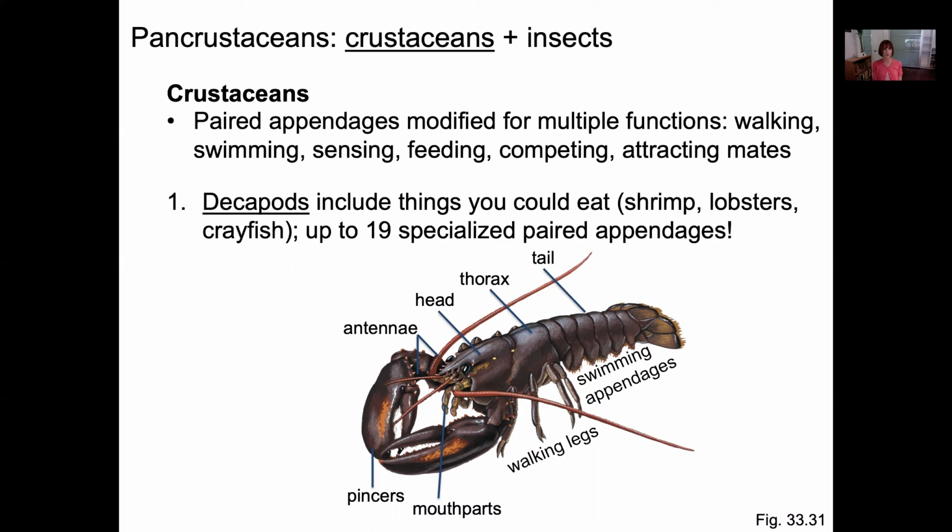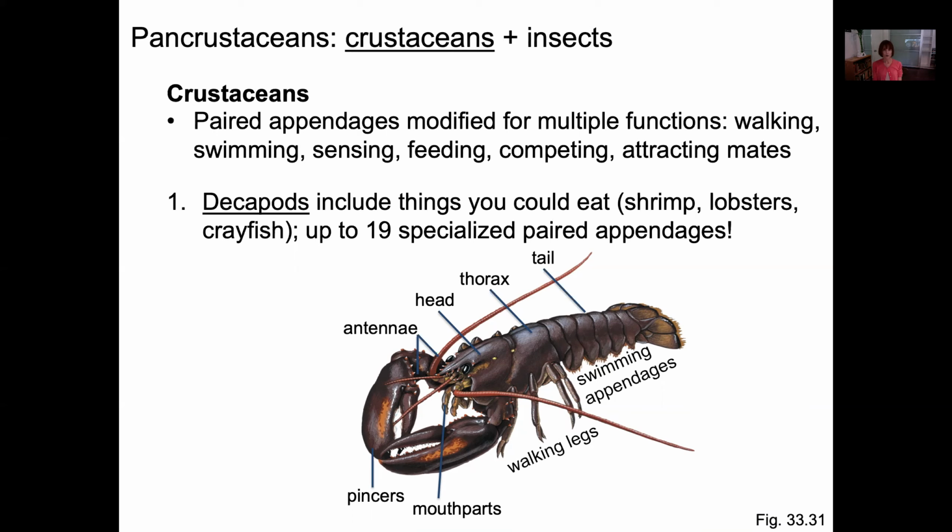And you don't need to worry about that, but this is to explain to you why we have this big group called pan-crustaceans that you should know actually contains crustaceans and insects. And so pan-crustacea, pan is like all across, so crustacea wide. It is a monophyletic group, but crustaceans and insects are not monophyletic groups.